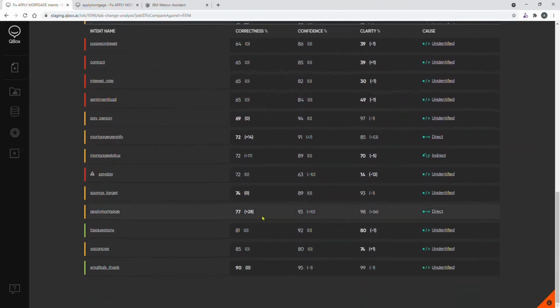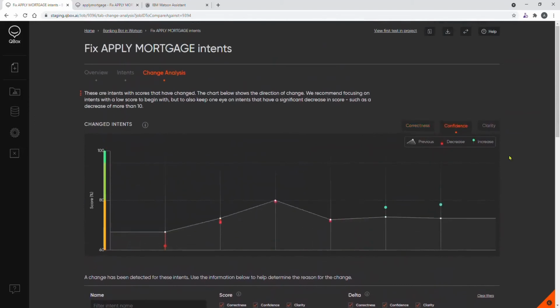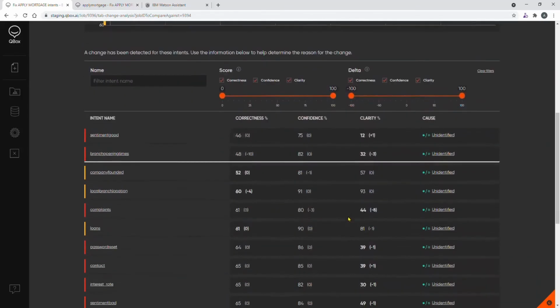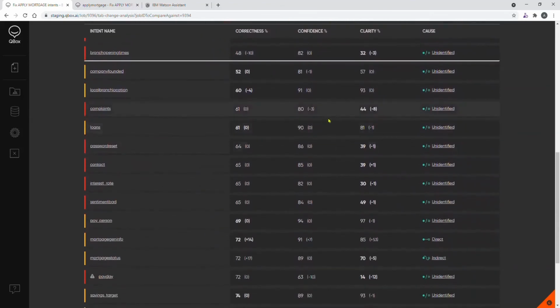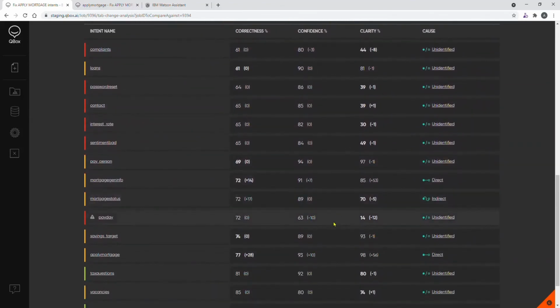You can also click on the confidence graph to see any improvements or regression in this metric too. And I can see we do have a few regressions here as well. Looking at the list, I can see them here. Some I would class as not significant, but others perhaps are. So if the regression is 5% or less, I wouldn't be too worried about this. And don't be too concerned if you find you have some or lots of regressions while trying to fix an intent. It's all part of the improvement process.